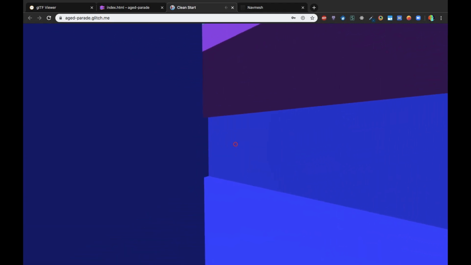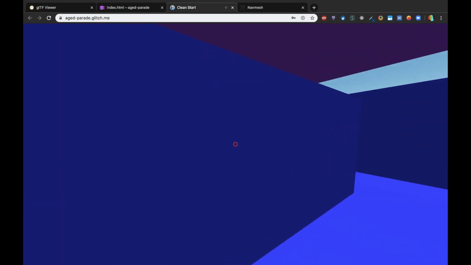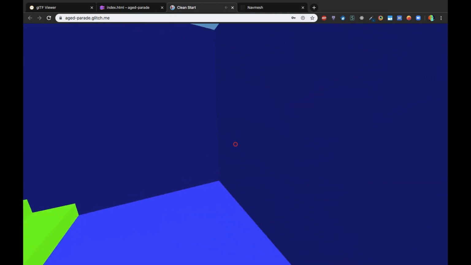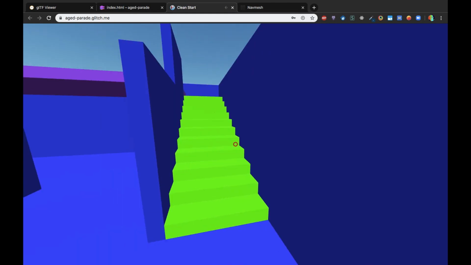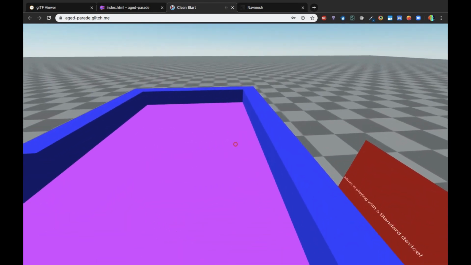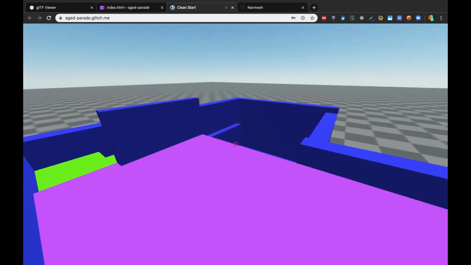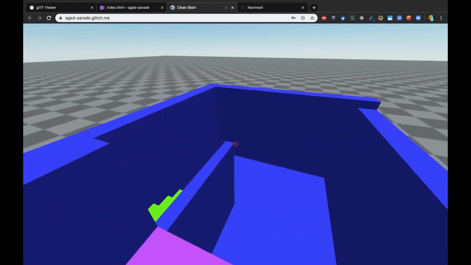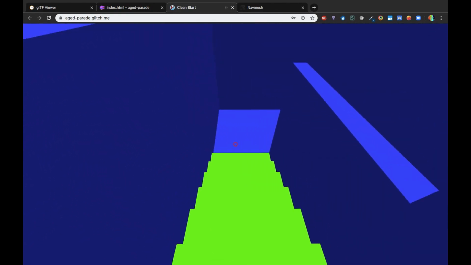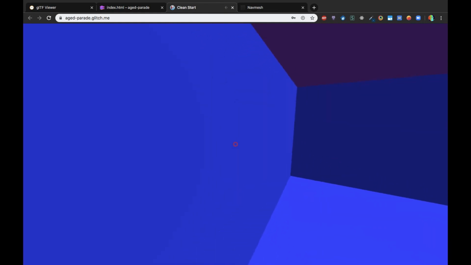Okay, so here's our little house starter. You can see the ceiling right there. It is above my head. It is maybe a little bit low, but it is no doubt above my head. And the nav mesh is working fine. If I go up the stairs, of course, I can work with the lighting and the shading a little bit. But here I go up the stairs, and now I'm up on top of the house. I can't go outside of this nav mesh. Everything is working in terms of the way the nav mesh should. Can't go through this wall either. Go down the stairs. And seems to work just fine.